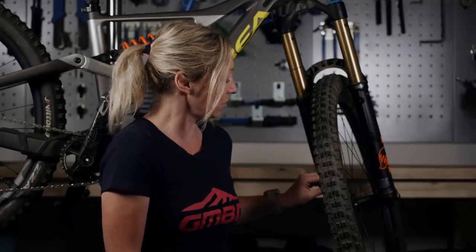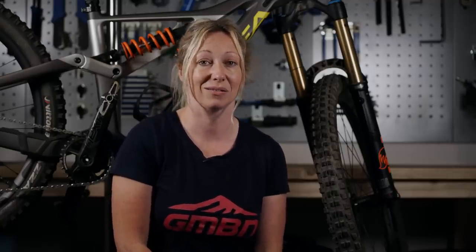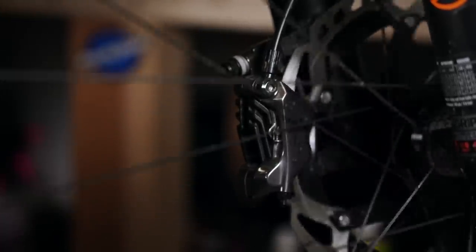If that hasn't centered it and there's not an even gap between either side of the disc, you might have to do it by eye. Loosen off those bolts a quarter or half turn and start to manipulate the caliper until you can see an even gap either side. Don't rotate the wheel — a moving disc is quite dangerous with its holes and sharp bits. Tighten each bolt up just a tiny bit either side so the tightening doesn't move the caliper. If it's still rubbing, check the more detailed video to see if there's a problem with your pistons.